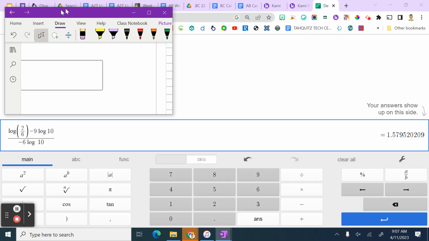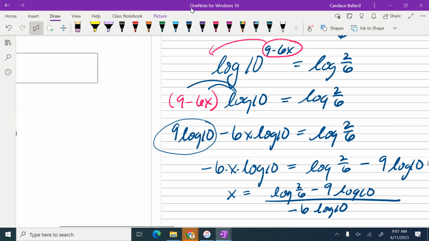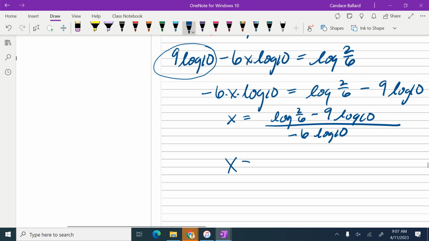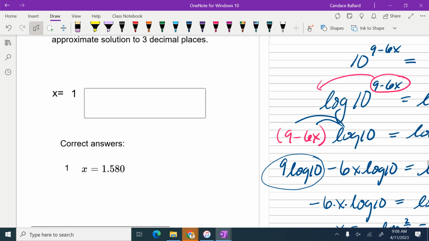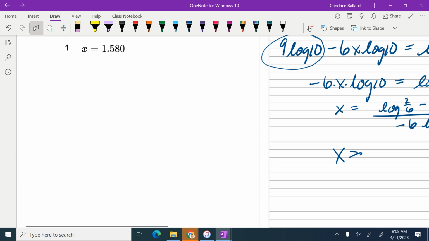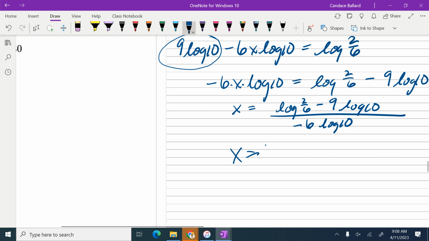You may have had a different number because you had possibly different numbers on that. Okay. So x equals, and you didn't need to write the x equals part. I think I had it typed for you. You see it says x equals there. You don't need to type it here. Okay, because it marked it wrong if you did that, even if you had it right. 580. Okay, take a minute, write down what you did wrong.